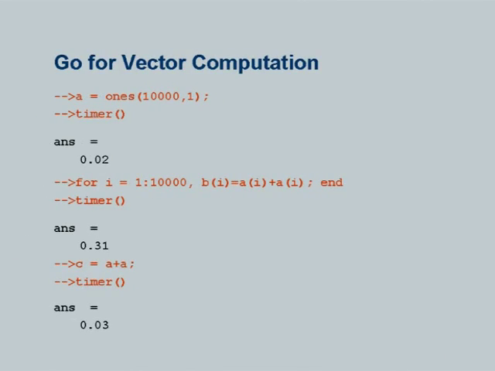But you can see that when I use the vector operation, it worked immediately. Whereas if you put a loop, it has to do each calculation separately, and because it is an interpreted language, it takes a lot of time. So you are encouraged to use vector level operations. It's a very useful thing. Okay, I think I'm ending the Scilab part here. Here of course I had done 10,000. It gave me 0.31 and 0.03. When we made it bigger, the difference was even greater.